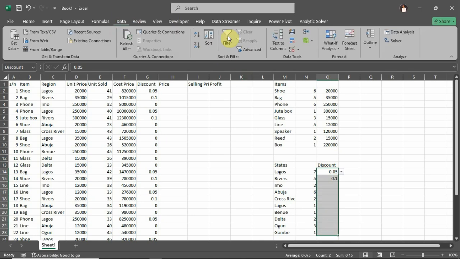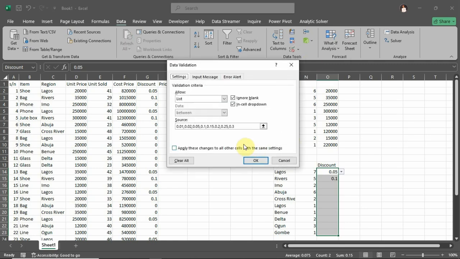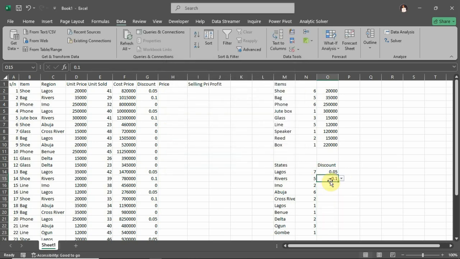Go back to your data tab. Let's go back to data validation, so you can still see I have that here. I'm trying to find out my error. 0.3, 0.25. Okay, here it is. All right. Okay, fine.